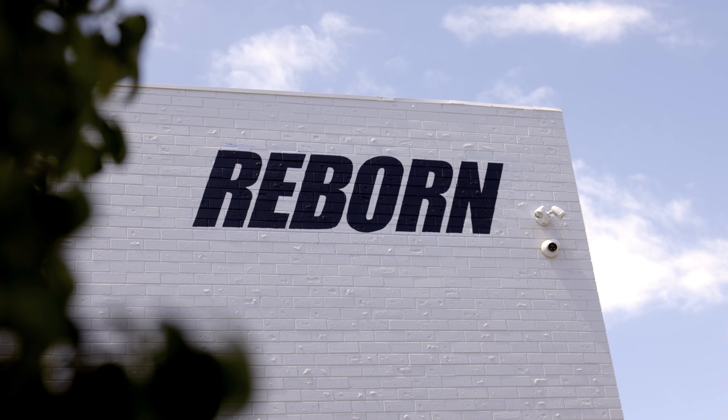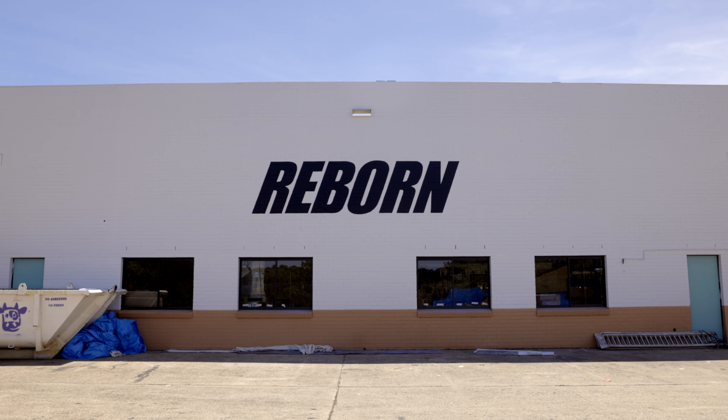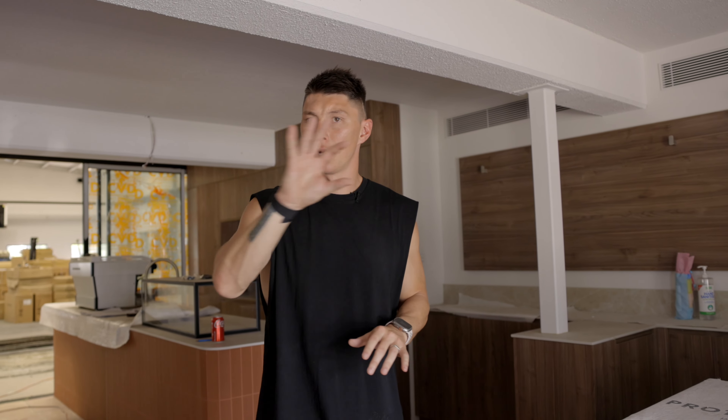Finally, we've got the signage done. We went quite minimal with our Reborn signage for the hub. At the front we've got the big Reborn at the top of the roof, which will be really easy to see when you're driving up the street. At the back we've got an even bigger Reborn that you can see when you're running along the track. Outside of that, we're not doing too much — keeping everything quite minimalistic. In the actual gym, we've only got the Reborn signs on the floor and in the refreshed area. There are only a few quotes going up around the gym, all quite small and minimalistic to keep it nice and clean. And there's also a nice big black beam with a white Reborn on it — really clean, really simple, and it looks fantastic.